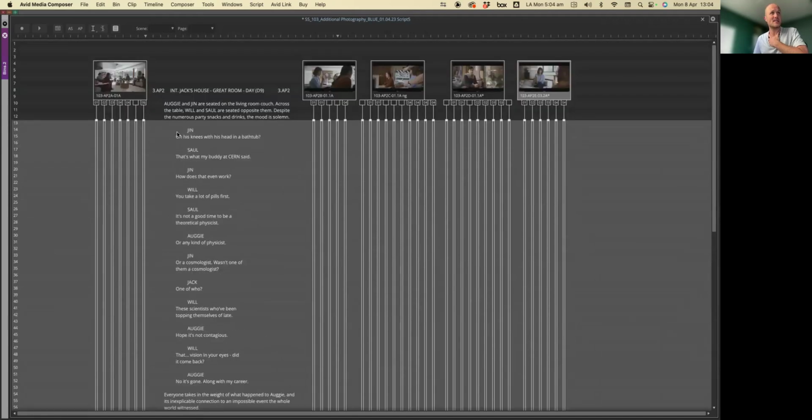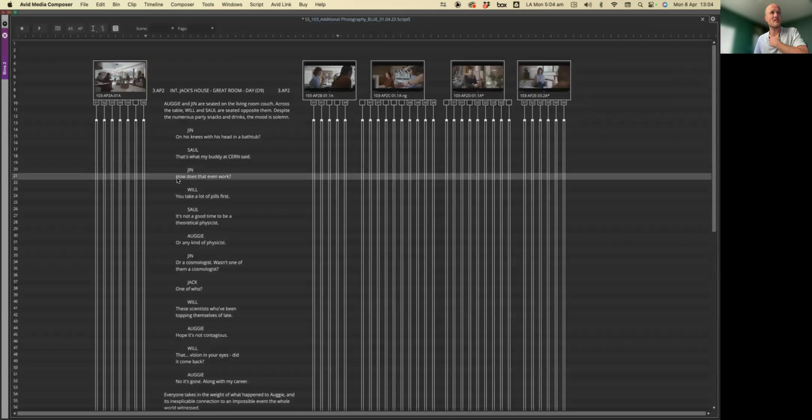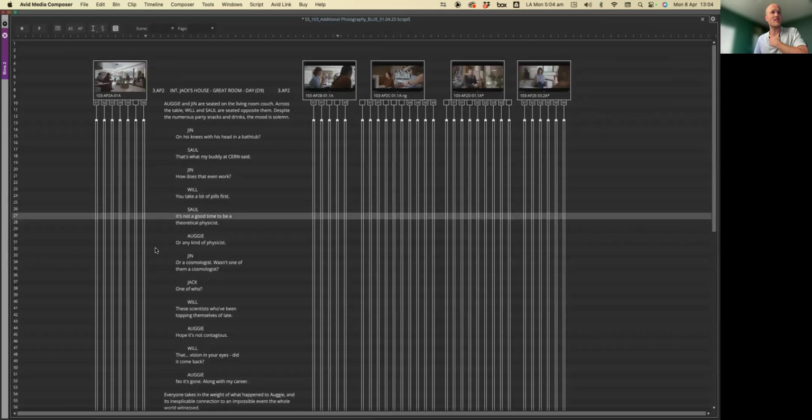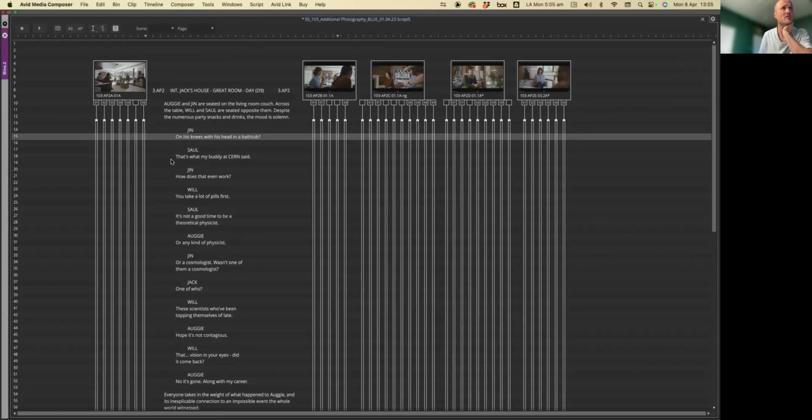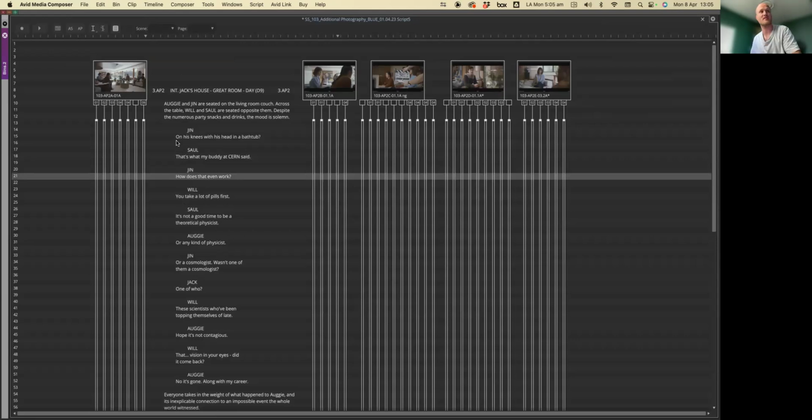ScriptSync is going to listen to each of these lines of dialogue and mark them up on these takes. So by breaking out the resets, it doesn't have duplicate lines of dialogue on any given take. If it has duplicate lines, it adds extra marks, or it gets confused, or it doesn't know where to go back to. This really helps it because ScriptSync knows that it only has to find one instance of each line of dialogue.